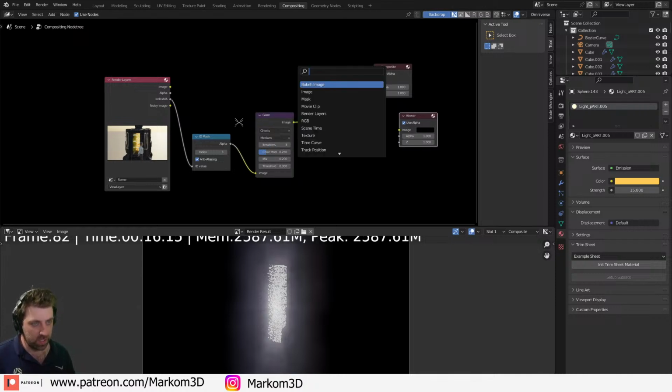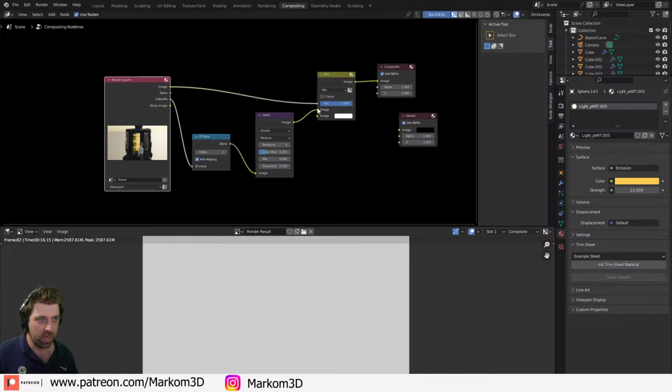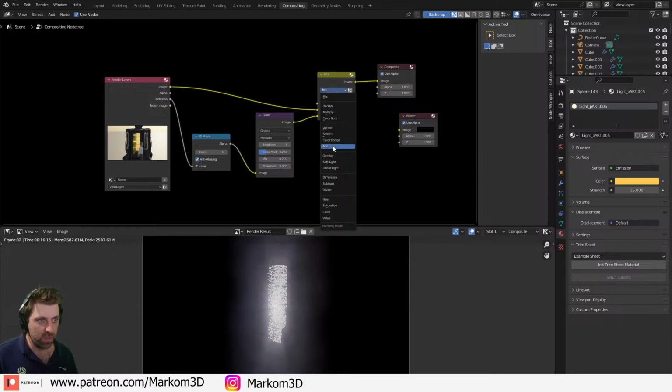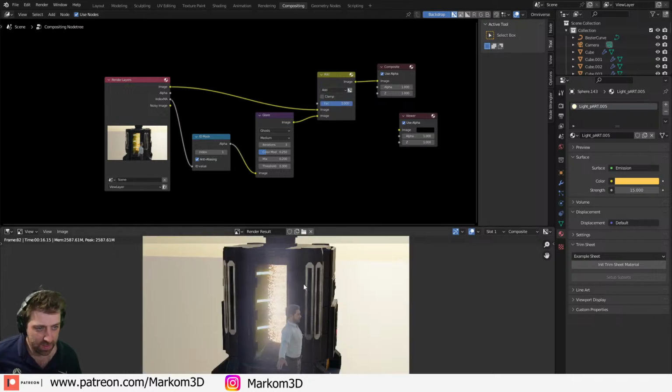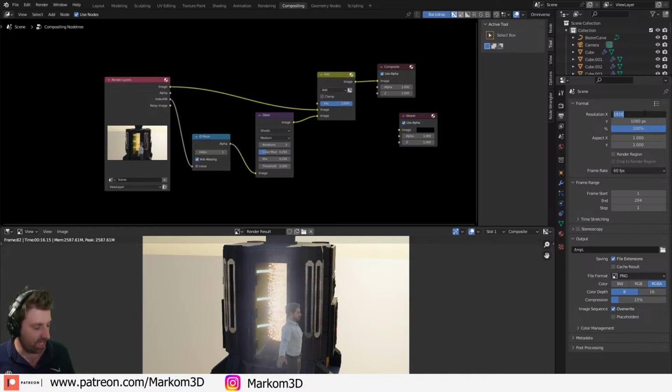If we go into search and we go into a mix, and I dump that one into there, that one into there, swap it around, we go add. Oh, that's pretty much what I'm after. 1920, 1920.